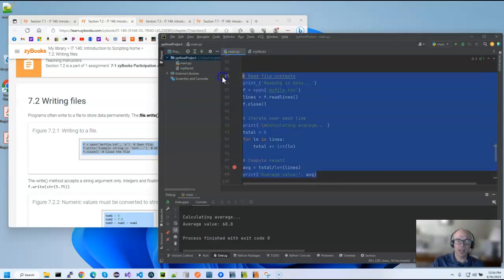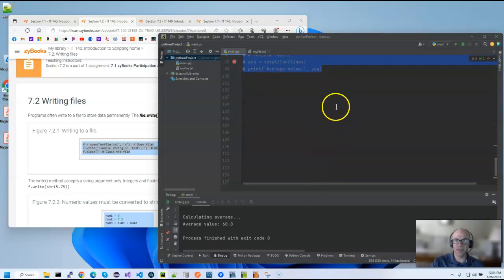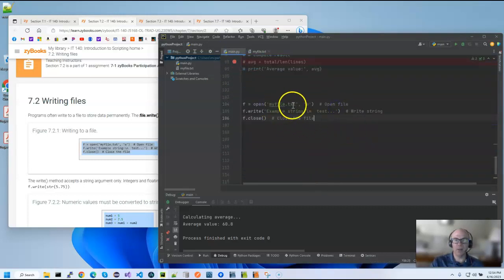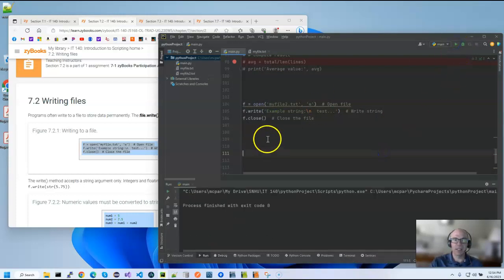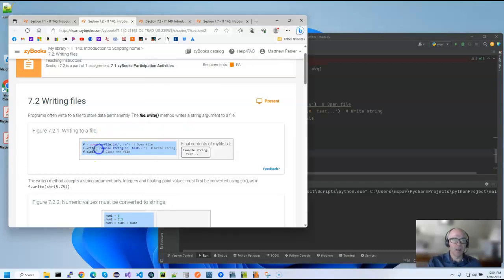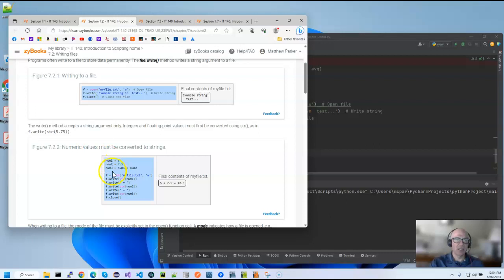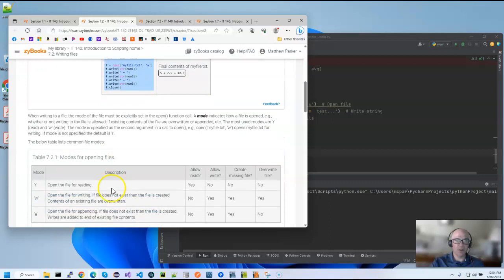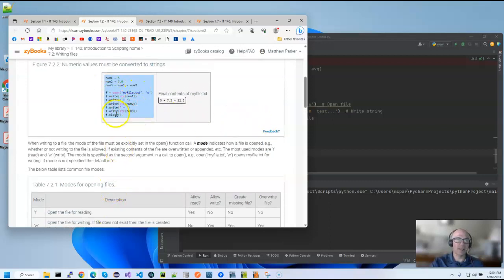So let's comment this out for a second. Let's paste this in. So I'm going to call this myfile2.txt. And so I'm going to run it, created the file, and it's got the text that it contained. So pretty easy. We can write to a file. They demonstrate here that they're going to write out multiple lines. Typically what we might do though is we'll have something stored as a list or a dictionary perhaps, and we're going to loop through and write stuff to it.